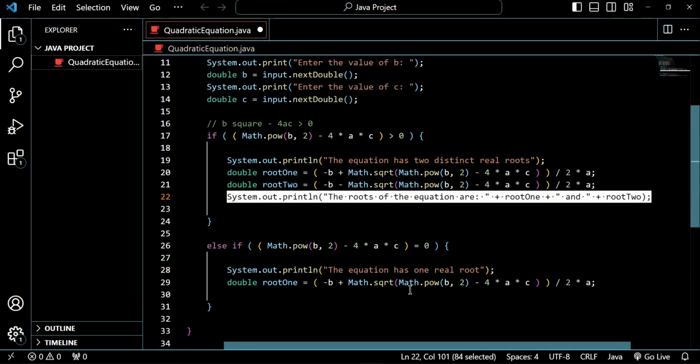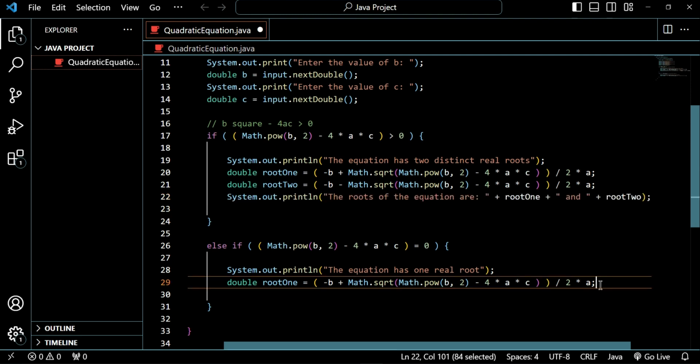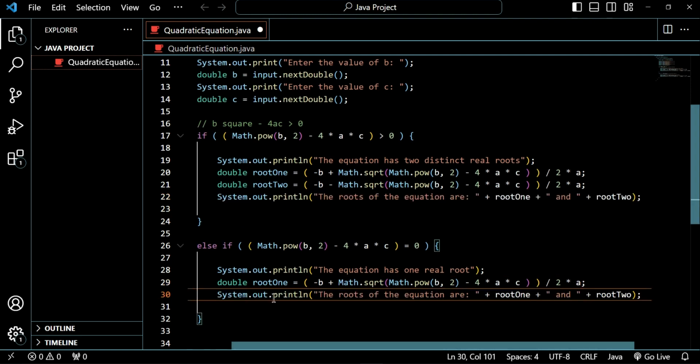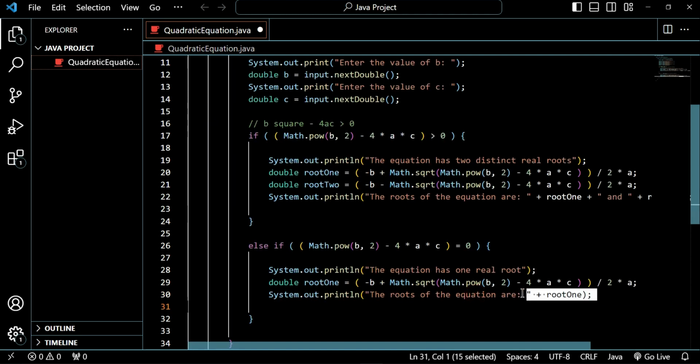Ctrl C, I'll paste it here, Ctrl V. Then I'll just remove this root 2 and root 2, and here I'm going to type, the root of the equation is, and then the answer.